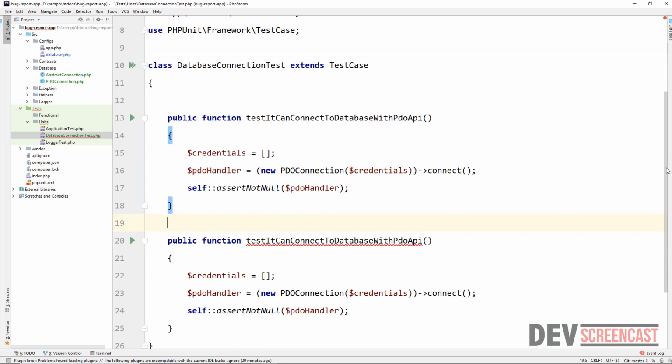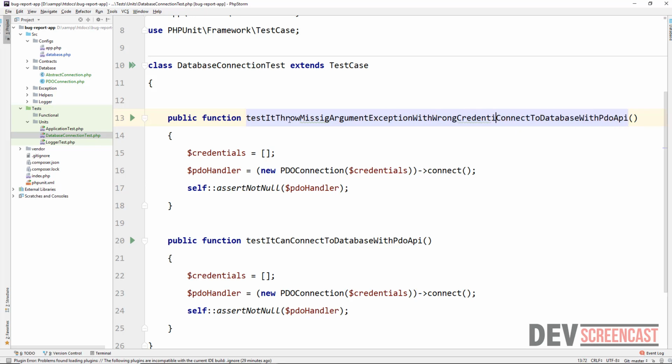As we write more tests, we're going to refine the test cases that we have now to make them suitable to the application. So here we want to say it throws missing argument exceptions with wrong credential keys.